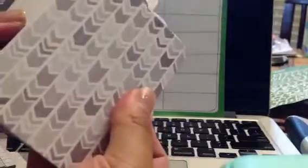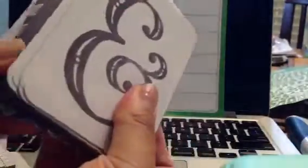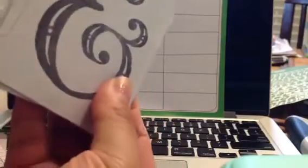More of these vines and the grid. And love the arrow-like pattern. And then happy memories. The ampersand. With the fishtail banner. And then enjoy. With that. And the chevron. And last but not least, this pattern.